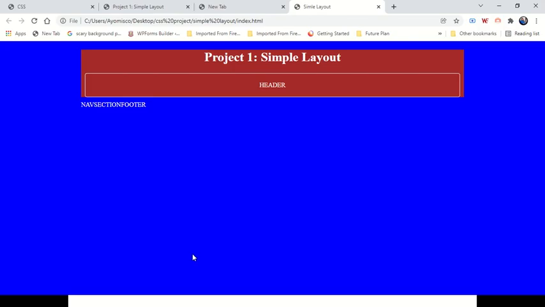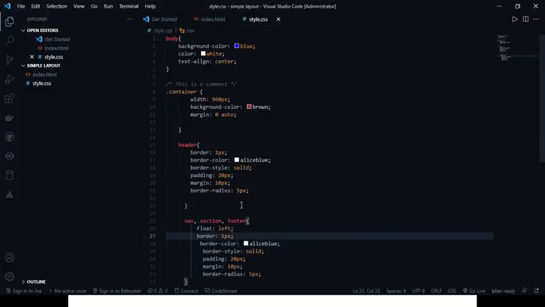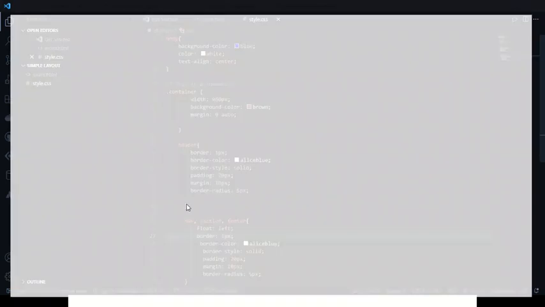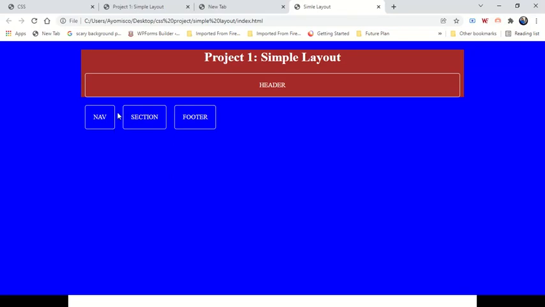So now what I do is come back here to load. You can see what we have here now. You now have the nav, section, footer here. Can you see everything comes to the center? If you notice, it seems the margin is too big, unlike this one that is so small.